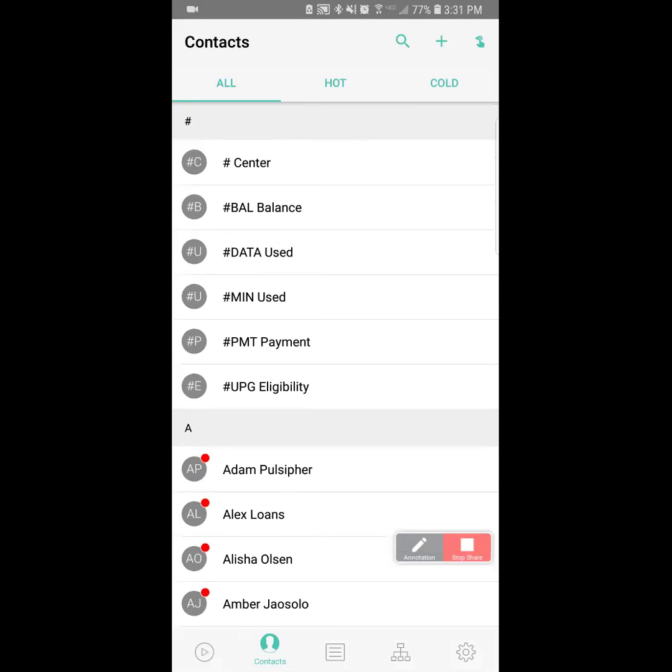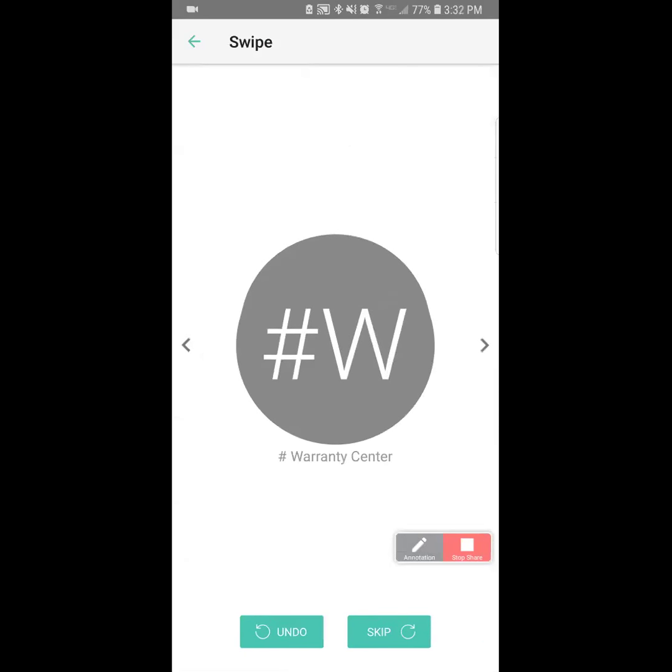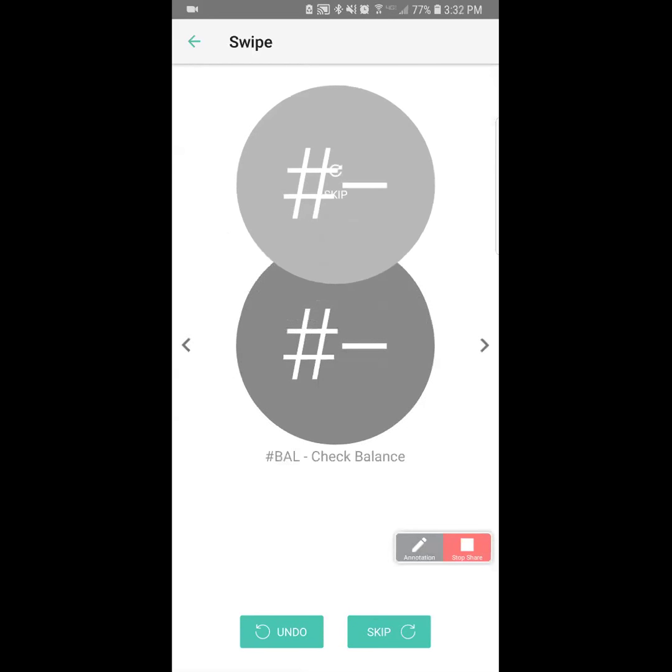Now, let's say that you want to just go through them quickly. See at the very top right, you'll see a hand with a finger pointed out. Click on that, and it will bring you to this, which is our swipe option. There's a couple fun things you can do here. At the bottom, you can see there is a skip or undo. If you just don't want to deal with this one right now, you can hit skip, just skip that person. You can also just swipe it up. It will also skip, as you'll notice.